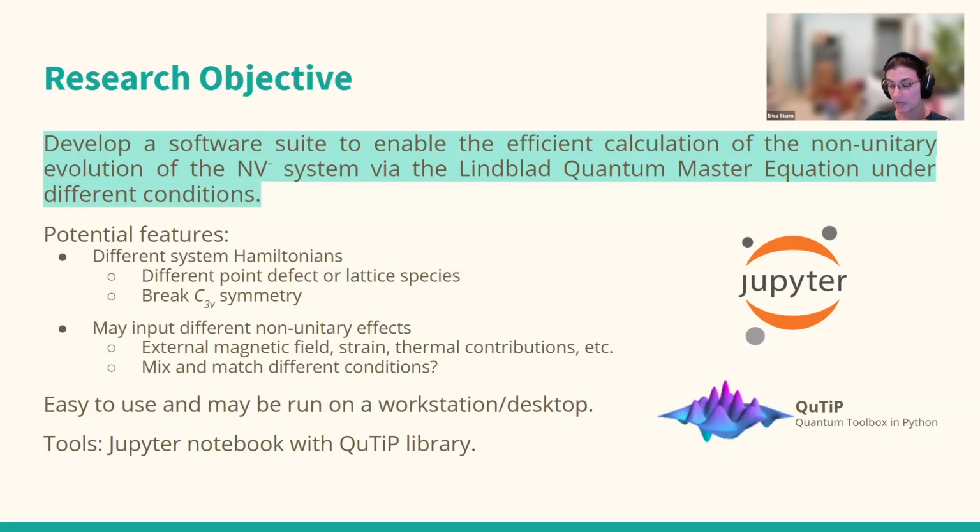So we thought it would be nice to have a different way to say, okay, I want to model pressure changes, or I want to model electromagnetic changes and see how those evolve in time. Or maybe we wanted to see how two effects at once would influence the population densities. How would that evolve in time? So ultimately, we are pursuing this.